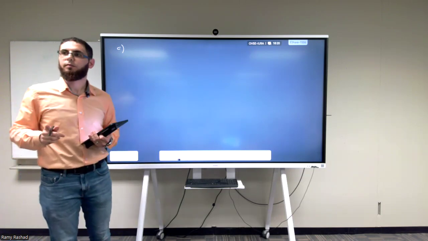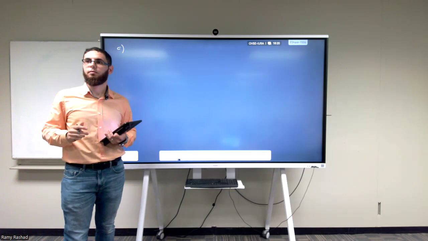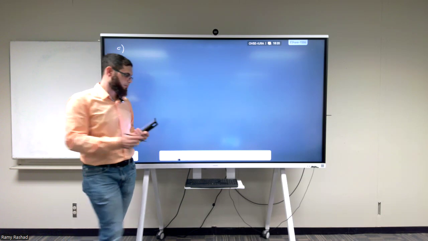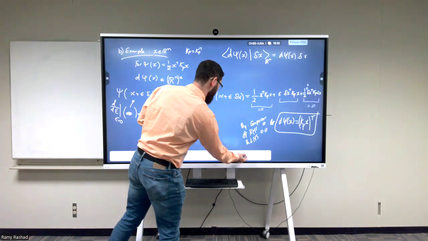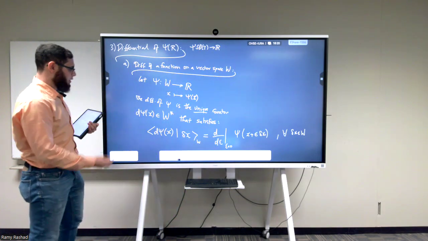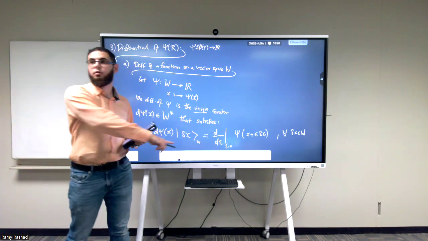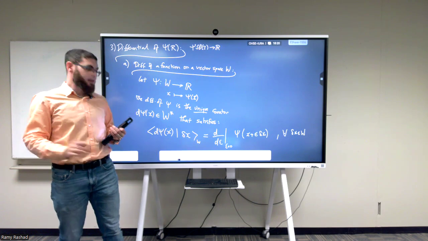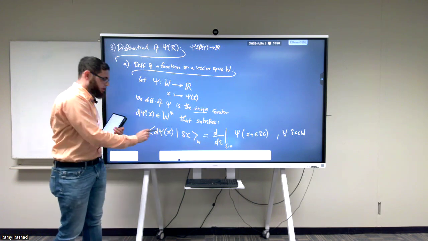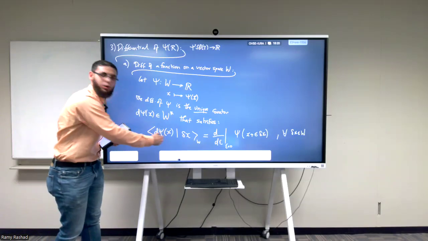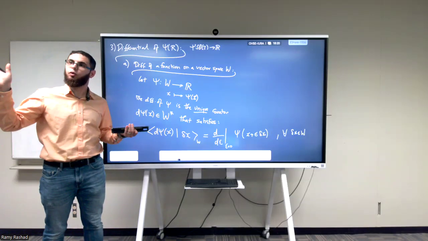It seems like in the definition itself, we are differentiating. No differentiation at all. Go back here. The right-hand side is differentiating with respect to epsilon. Yep. And the left-hand side is just the name of the covector. All of this is a name. You can call it capital gamma, call it whatever you want.